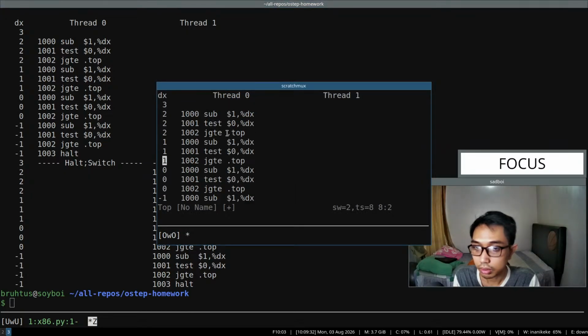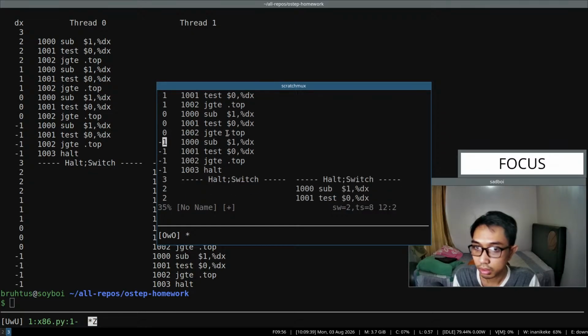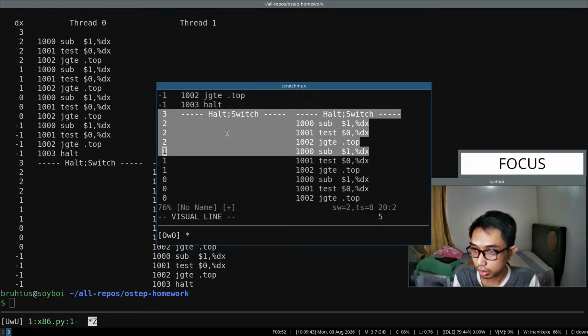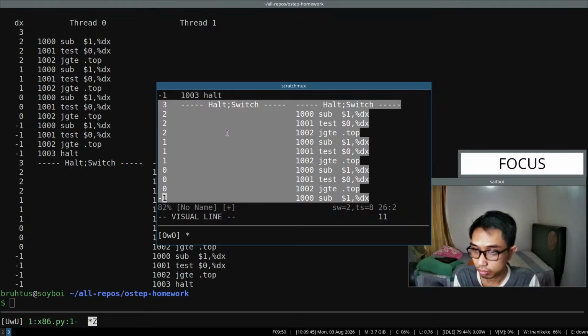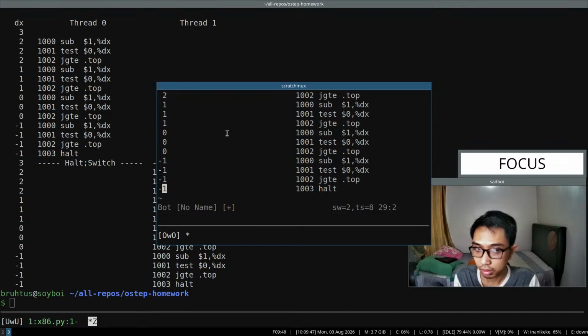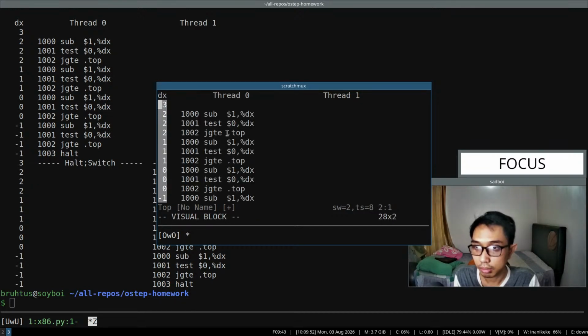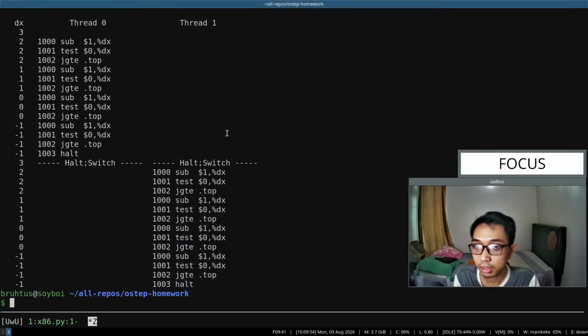Okay. 3, okay, 2. Alright. Yeah. Looks like it is the same. Okay. The value in the TX register here.